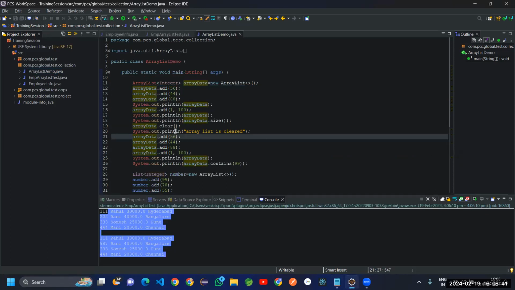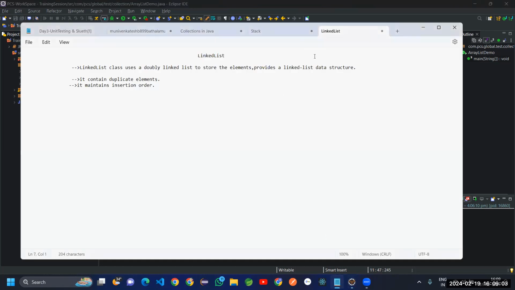Whenever I remove something, let's say 88, the value which is after 88 will automatically shift to this position. That means it takes some time. But in linked list, it won't process like that. So linked list is very useful whenever you want to manipulate values.